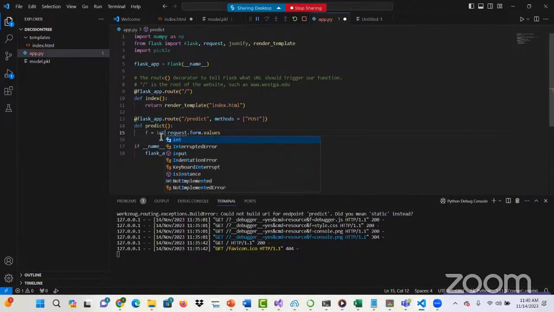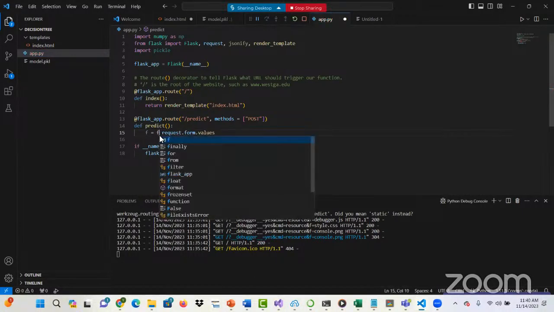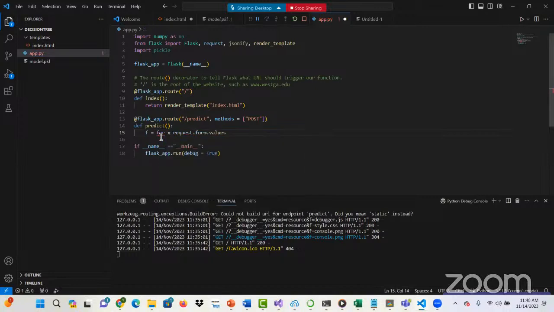So we need to try, and this should create a list. And then we give this list to the prediction model.